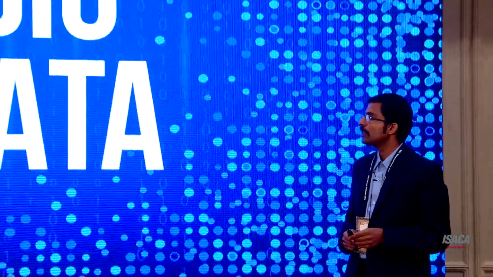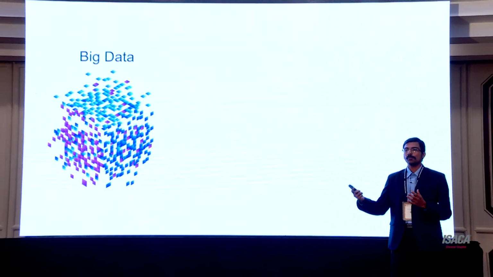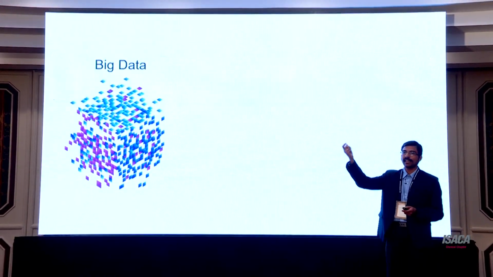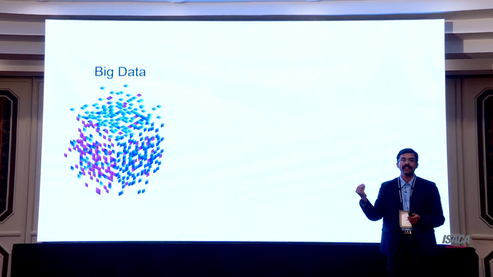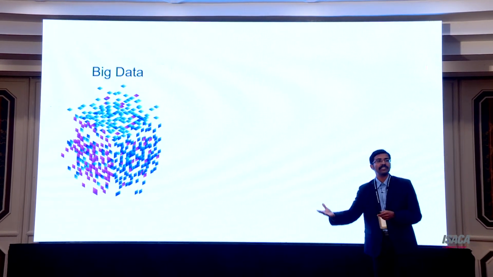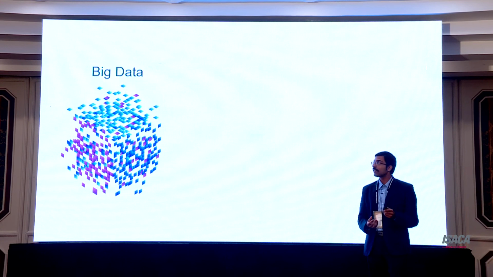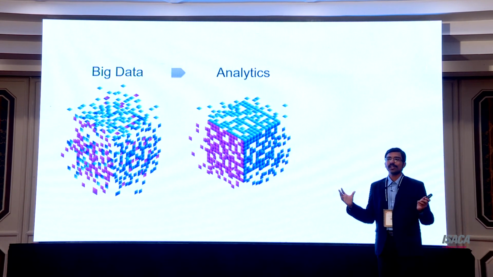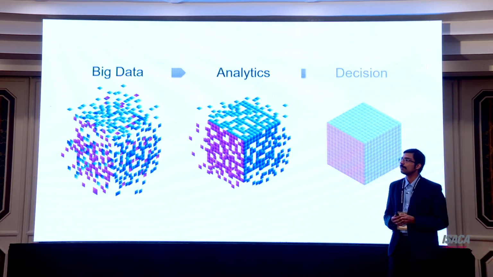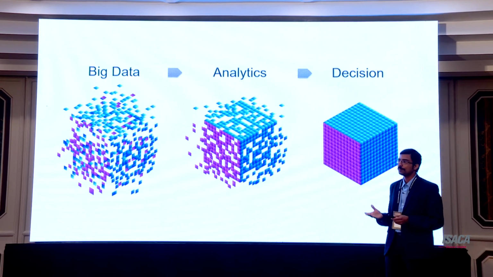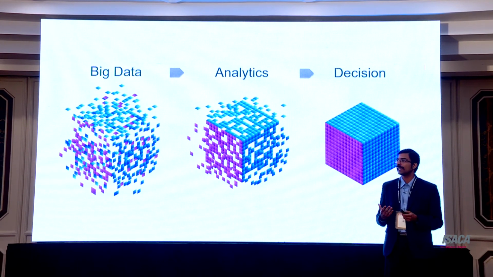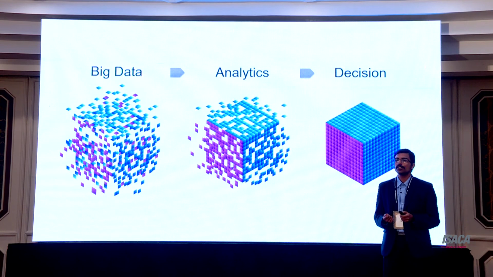Big data. This is the other main pillar of Industry 4.0. So talking about big data, you have millions of data points today. You have sensors everywhere. You have cameras, you have face recognition, you have weather information, humidity, temperature. You capture all this information, and then you start analyzing it. You assimilate this information to be able to deliver a decision, right? So that's what big data and analytics is all about.